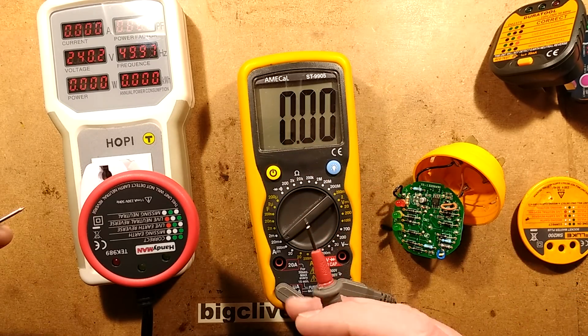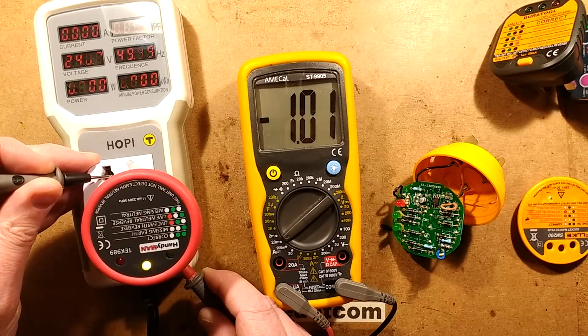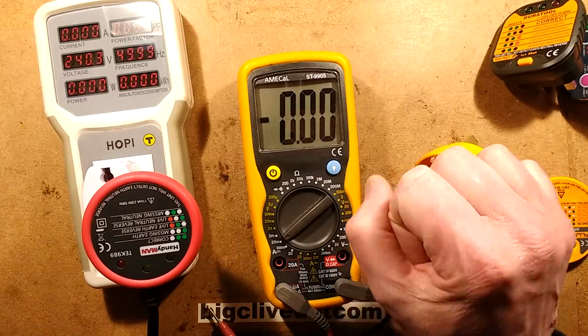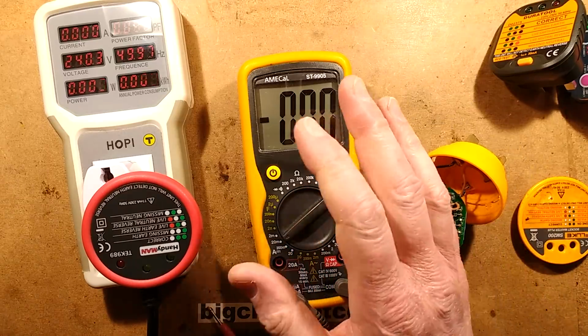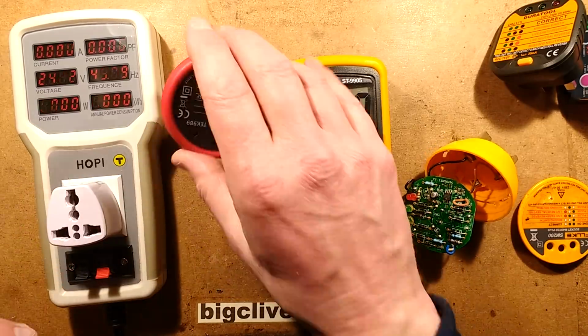So let's stick it to there and test, and it's just 1 milliamp. 1 milliamp, which you'd feel up one finger, but you wouldn't really feel. If you're holding something in the hand, you might get a slight tingle, but it wouldn't be anything dramatically noticeable. That's why I kind of like these testers.